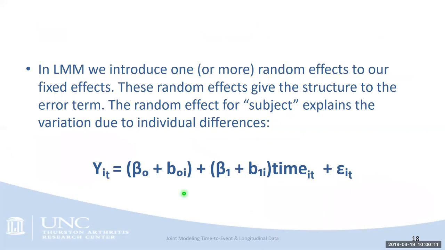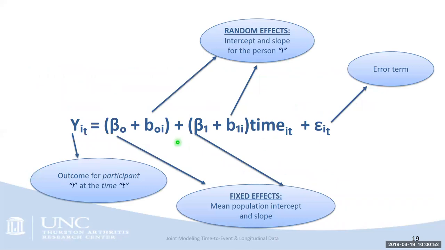We can represent the function so that each subject i has an intercept b0 and slope b1, which vary about the overall mean sample intercept beta0 and sample slope beta1. Random effects are allowed to vary across subjects due to individual differences — that's why we think of them as subject-specific or individual-specific regression reflecting the population. The outcome y is a continuous outcome for each participant i at each time t, with fixed effects betas representing population intercept and slope, and random effects b0 and b1 for each person i, plus the error term.